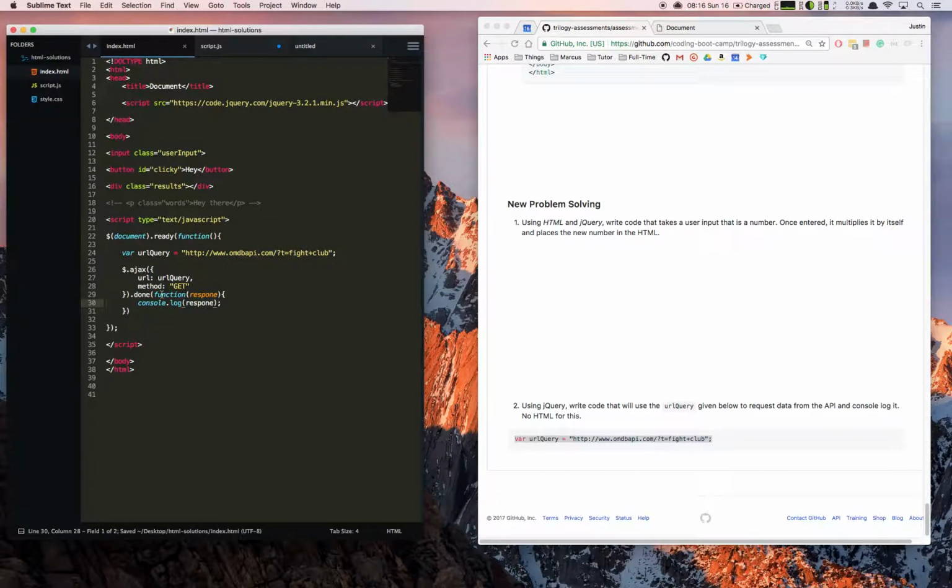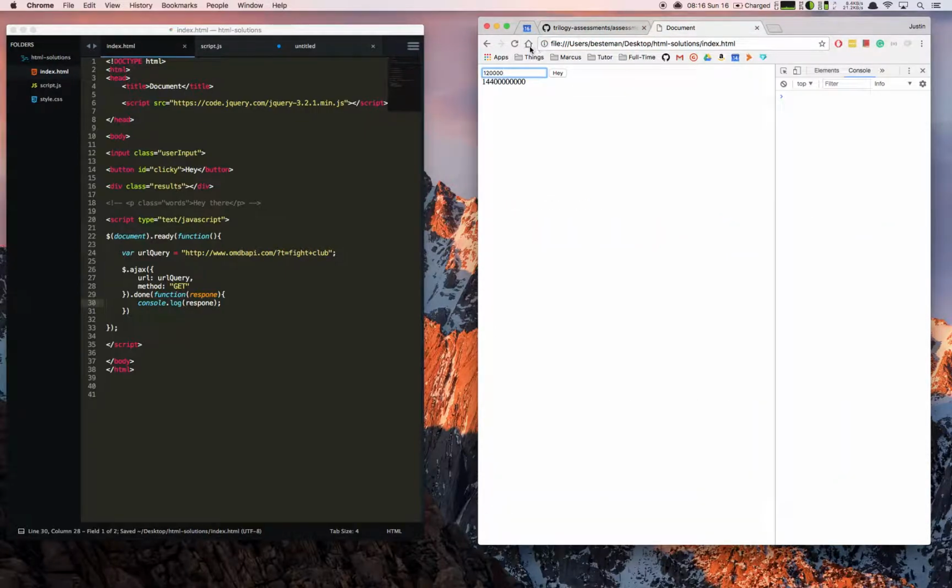And there you go. And that is a very simple AJAX request. And it's not going to run because this API now takes a private key because it went private, not public, but in the future this would have a private key in order to run. But that is a simple AJAX request.